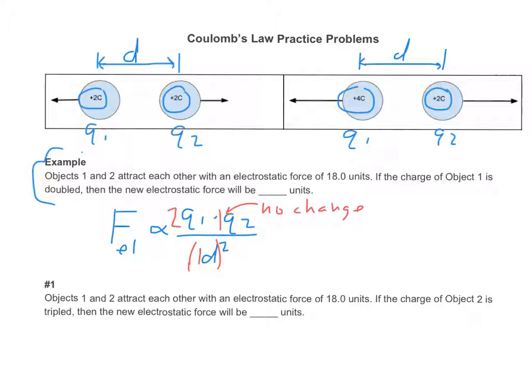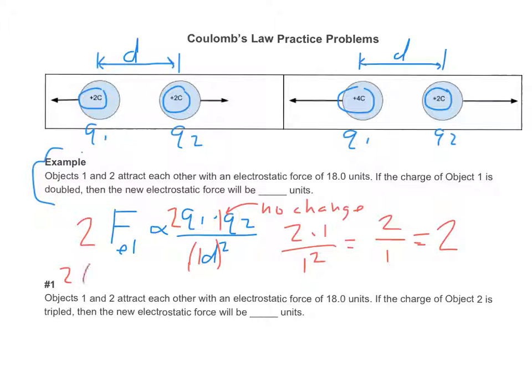So what changes are we ultimately making on the right side of this equation? We have a 2 times a 1 over a 1 squared, which is equal to 2 over 1, which is equal to 2. So we're changing the right side by 2. That means we have to change the left side by 2 as well.